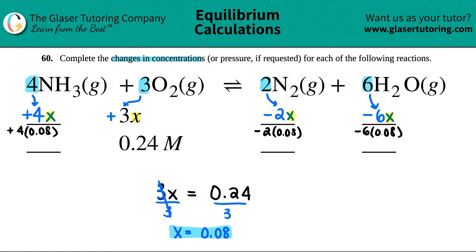Let's see. 4 times 0.08 is 0.32 molarity. And I like to keep these as positives and negatives just to make it stand out. So this would be a positive 0.32, that means that the NH3 concentration is rising. This would be a positive 0.24. But then when we come over here, these are both going to be negatives, meaning that it's going to be dropping. So two times 0.08 is 0.16, and then six times 0.08 is 0.48. And there you go. These are both molarity values. And those are all of your answers.